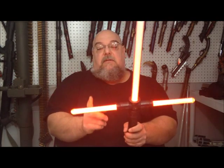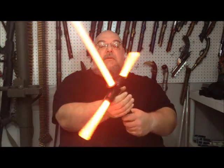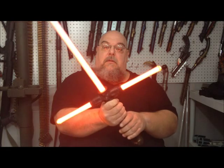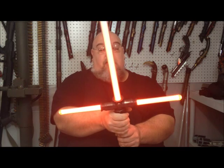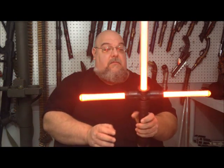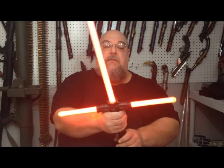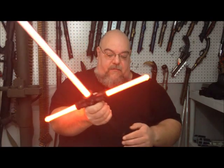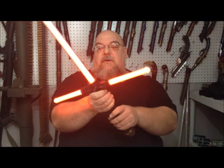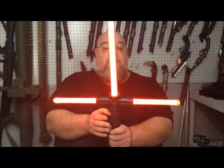But it's a cool idea because these can also then be used as weapons, depending on how you use it. The other aspect of this is it looks cool. I think it does. From the trailer, from what I've seen, I think it looks really awesome, actually. But then again, I'm pretty used to cross-guarded energy swords. So for me, that wasn't a big leap because I've seen them for years because I've been making them for years. To a lot of people, this is sort of a new concept. So I don't know, maybe they're afraid of new ideas. I don't know, but I think it's a pretty cool idea.